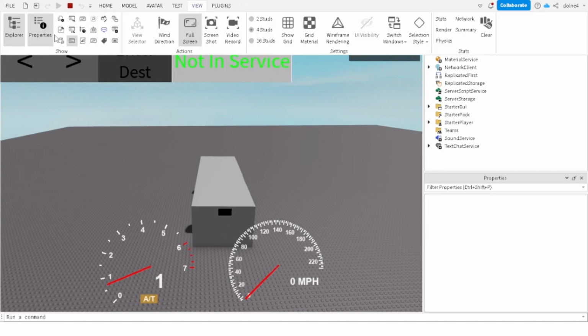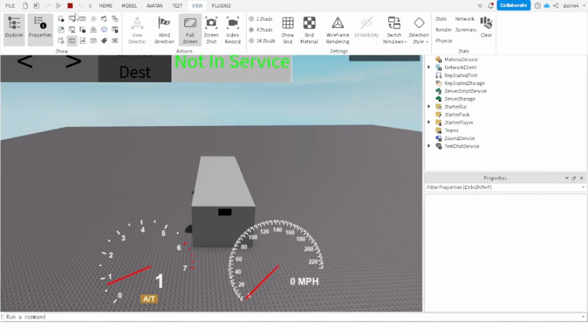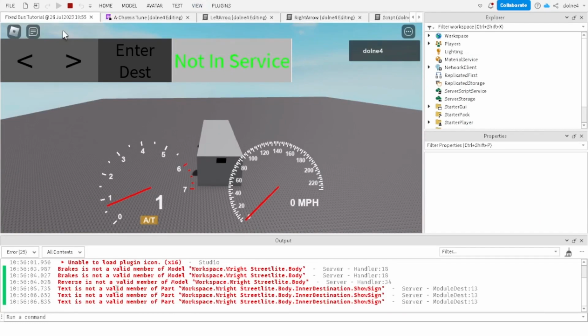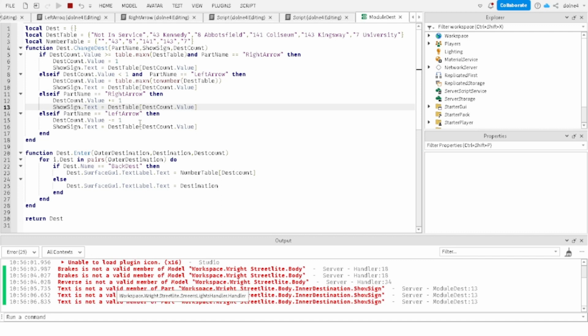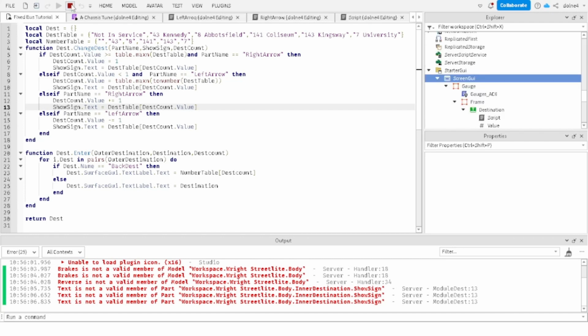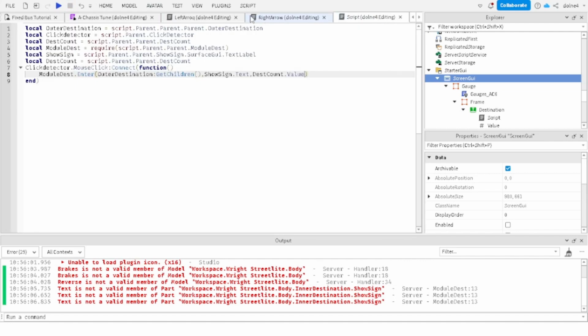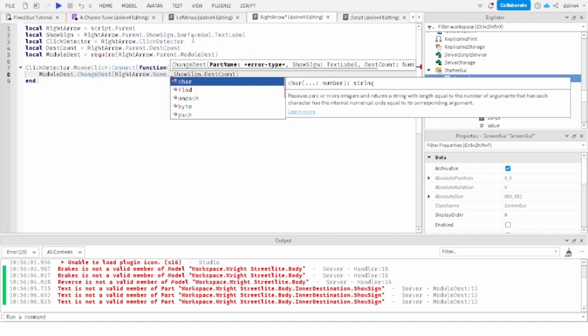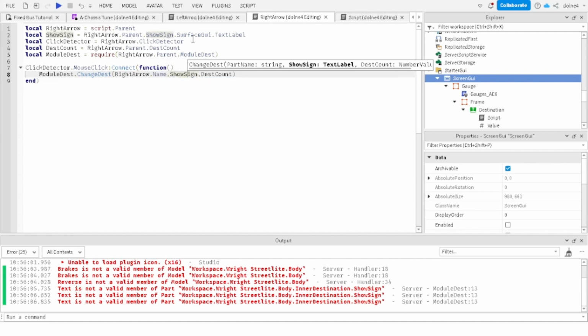okay, that's not working. And let's just check here. Text. Okay, see, so I also need the text label. So let's go ahead and do that then. So we're also going to need the text label.